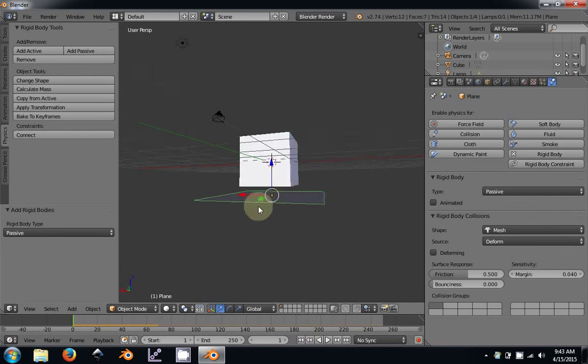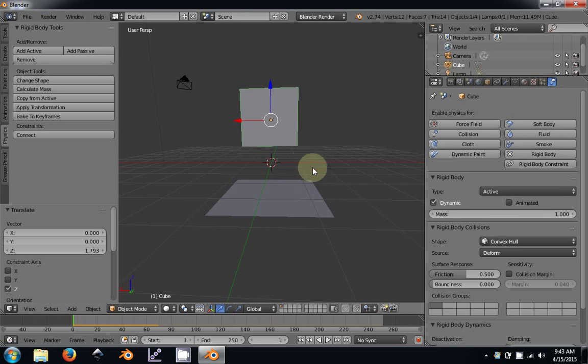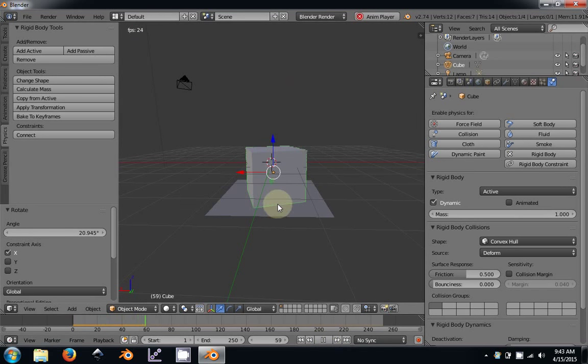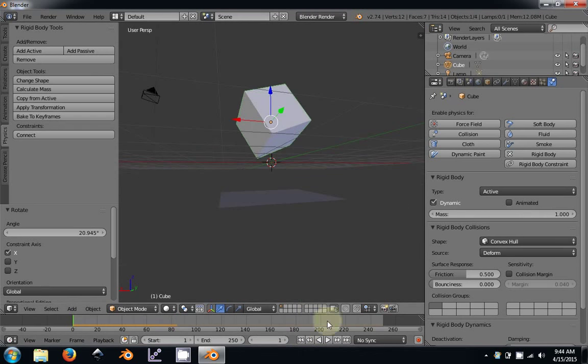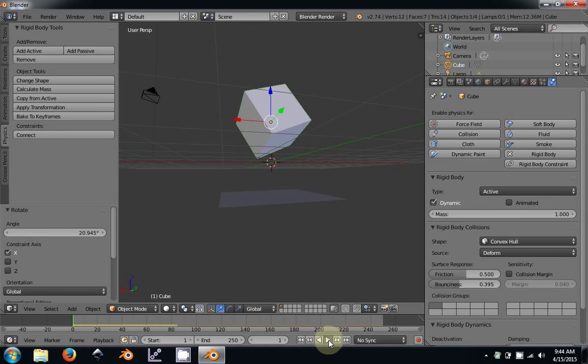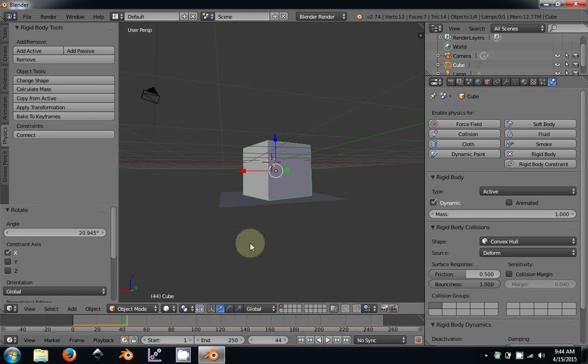But you see that the plane is not moving. If I move this up a bit, maybe rotating around so it's not just flat falling, hit play, you'll see, boom, and it straightens out. Just like you would think it would. Now, this is acting just as a box, it has weight, there's no bounciness to it. So if I added bounciness, now it still doesn't bounce around a whole lot. So it's got a little more boing to it, but it's still just a box.